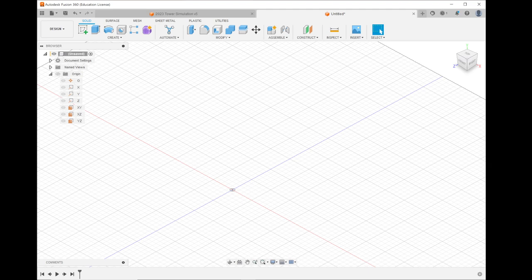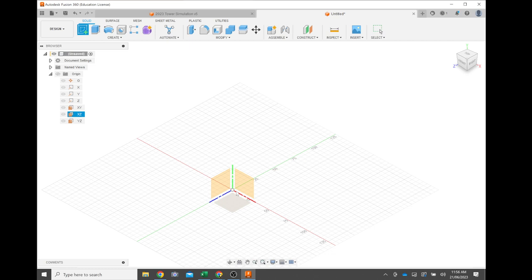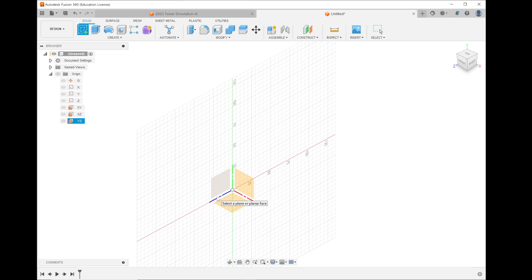Let me just confirm that we are actually recording. Yep, okay. So we'll go to create sketch. We click the sketch button. Notice as soon as I click it, these views showed up. Sketches need to be on a 2D flat surface. Imagine if you're drawing on a piece of paper, you want your piece of paper to be flat when you're drawing on it. It's not easy to draw on a basketball-shaped piece of paper. You're not going to get accurate drawings.